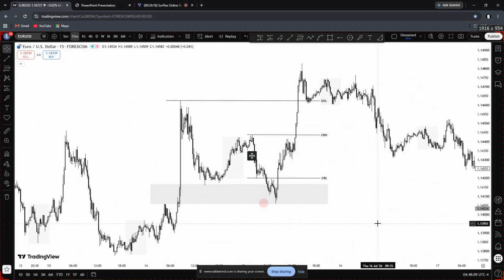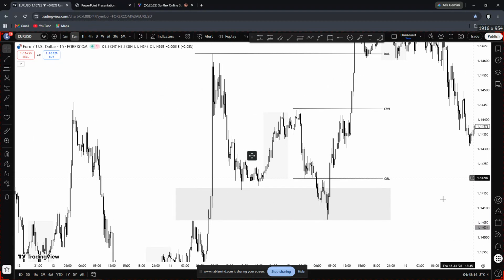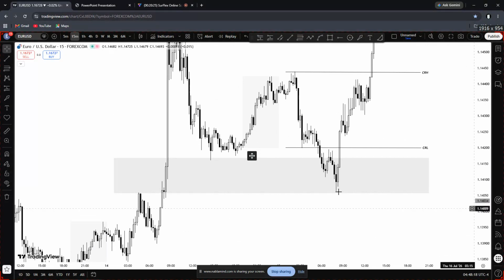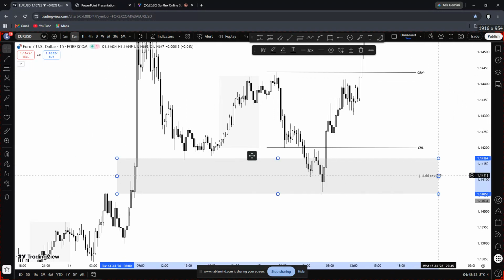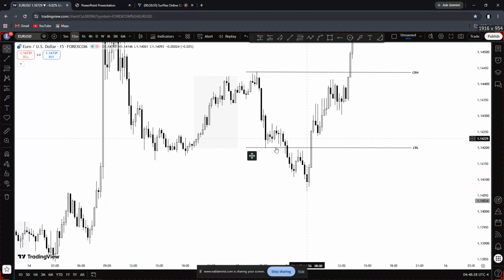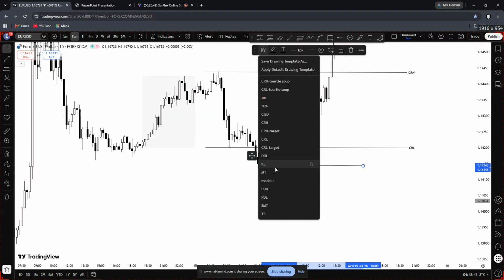Price took out the low of that candle. This was the candle range here. So the moment that candle range low was taken, price closed above. At some point, we are going to use this as our model 1. Now, price took out this low, came down, and didn't close above this candle. Now, what happened? This was where price closed above the candle that swept the liquidity. So you're going to mark it out. This should be our model 1.